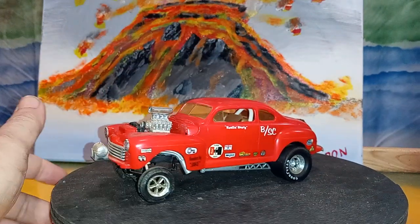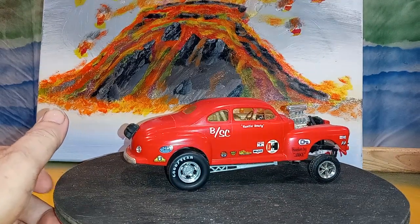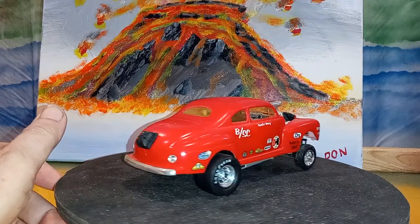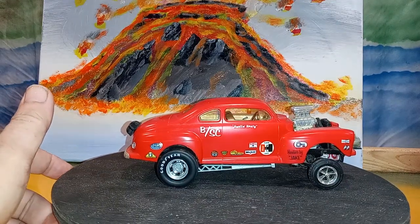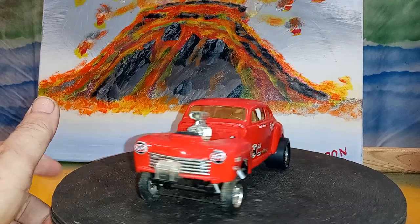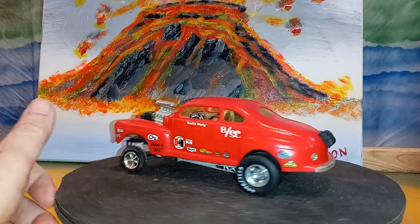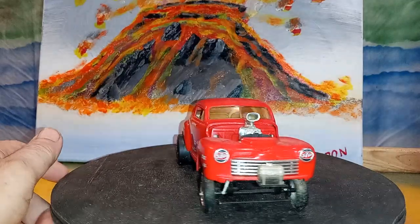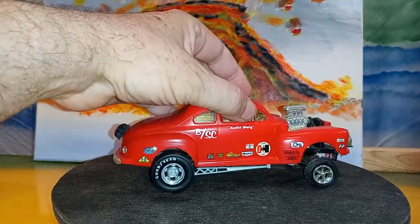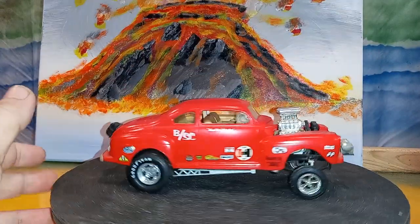But I like this car, man. I like the color on it. You know, drag cars aren't usually all glammed out with lots of shiny buffed out paint. The guys are putting all their money into the go fast, and the paint job, they probably spray it with a homemade compressor in the backyard, like this one was, and the paint's okay, it's just not very glossy. It's pretty nice though. I just like gassers. You can tell it's got a lot of that 41 Willys parts on it. Yeah, the front axle, I don't remember what that came from, but there it is.